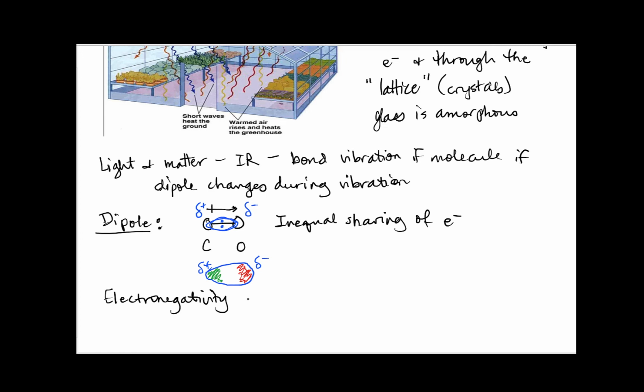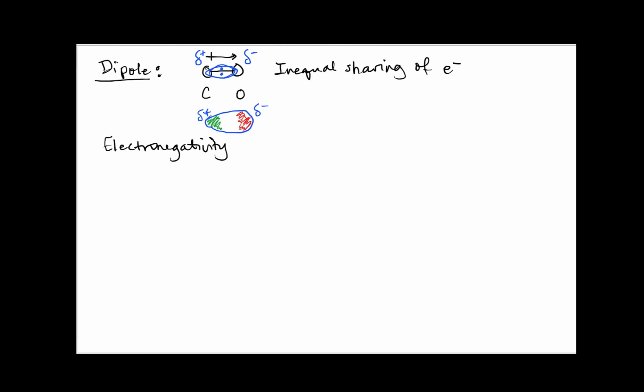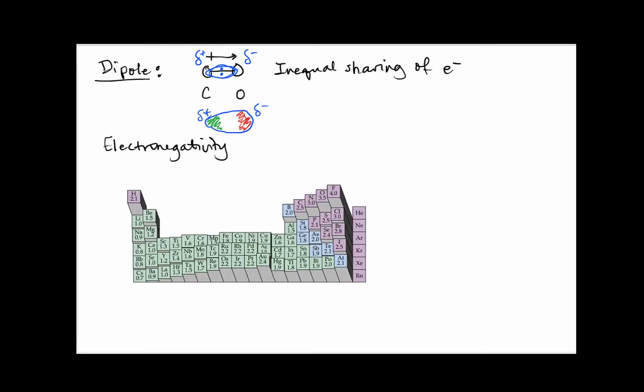So let's just pull up an electronegativity chart here so we can quickly review it. I like this visualization of electronegativity because the relative heights are a little bit easier for me to interact with than just the numbers by themselves. So with electronegativity, just as a quick reminder, this is a made-up scale. Most of them are following the Linus Pauling definition of electronegativity, which is the tendency of the electrons to hang out by one or the other of an element in a bond. I'm going to abbreviate this EN.